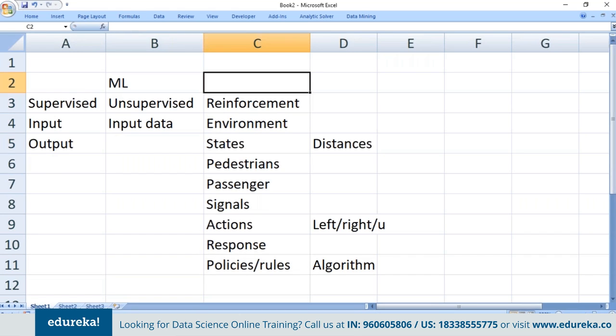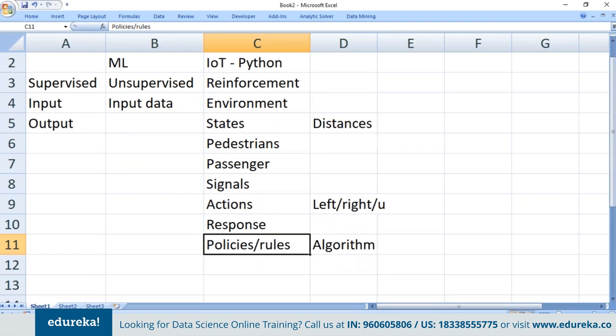Because the car is connected to my Python programming, right? So I have IoT, a Raspberry Pi chip or something, a device inside my car. This car also has GPS, navigation facility, and even internet facility. Therefore I can track the car anytime. And there are certain policies and possible rules which I can create and work on.